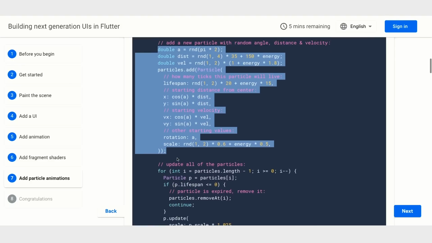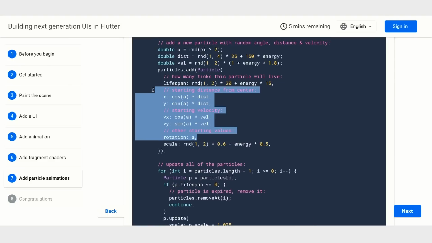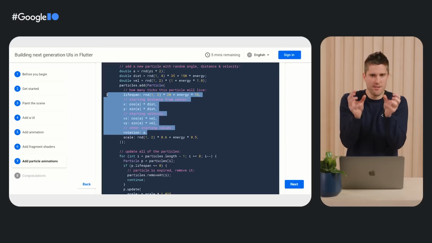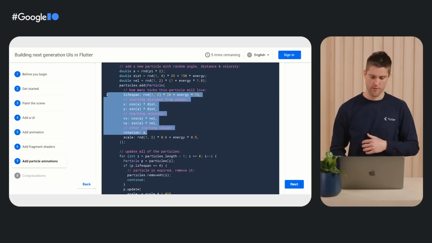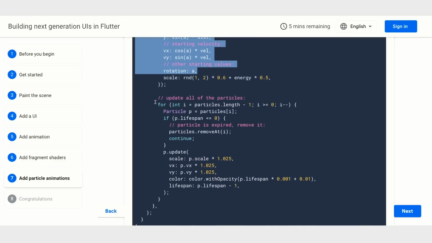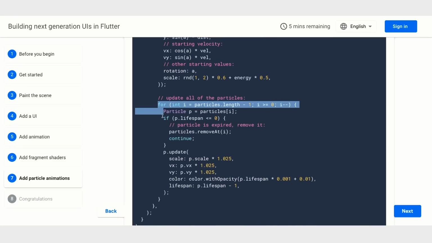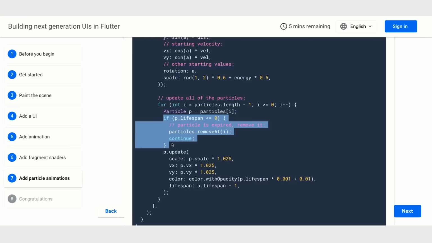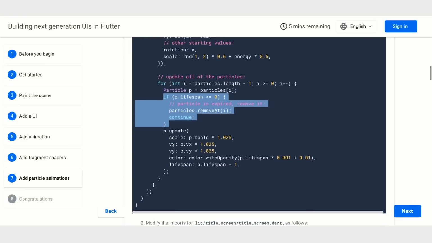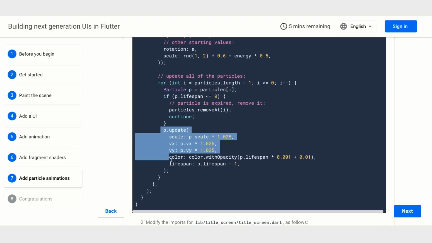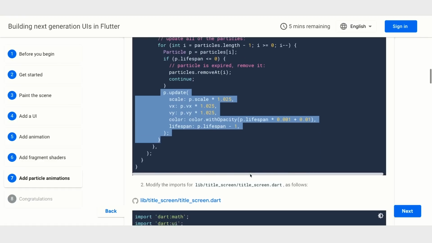After it adds that particle field, oh, by the way, there's a lot of intimidating looking trigonometry code in here. This positions all of the individual particles in a circular shape around the orb itself. After they're positioned, we see that it loops over the particles and checks for any that are too old, and it kicks them out of the screen if it finds them. Any that aren't too old get updated by moving a little further away, growing slightly, and having their lifespan decremented, so they will one day time out.